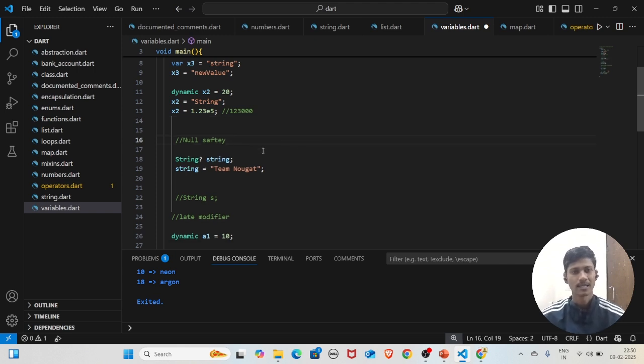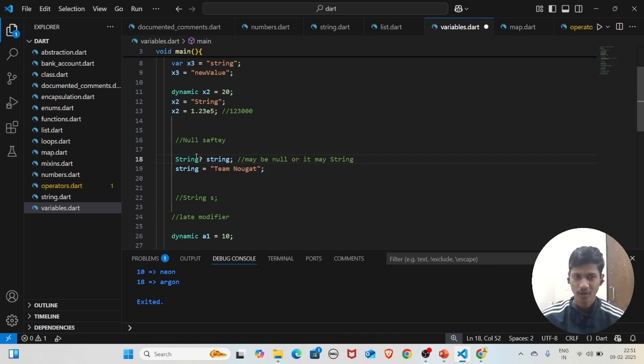Then comes the part about null set. Look, if I am using a value with a question mark like this, a data type with a question mark, what does this mean? It means that the value of this variable may be null, or it may be a string.